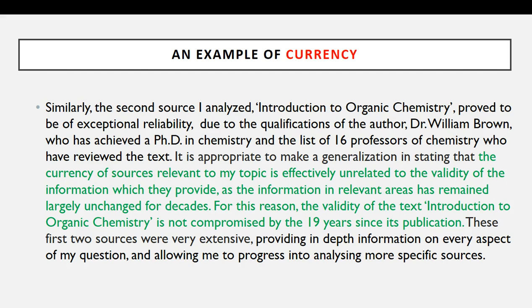So for this one, for example, this person doing the organic chemistry, in the green, she's basically saying that the currency of the sources doesn't actually matter because the information has largely remained unchanged for decades. And so the second sentence in green, she says, for this reason, the validity of the text Introduction to Organic Chemistry is not compromised. It doesn't matter that it's 19 years old, because basically in her particular field, the information doesn't really change that much. But of course, you might be researching a field whereby it does matter.